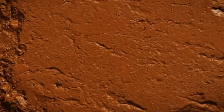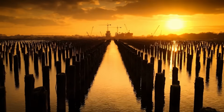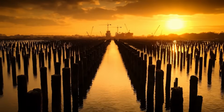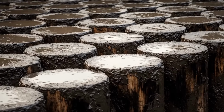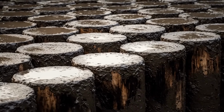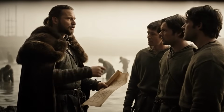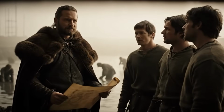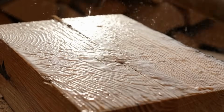If the soil was weak and swampy, they had to resort to tricks. In such difficult conditions, for example, when building in Venice or Amsterdam, hundreds or even thousands of wooden piles were driven into the bottom of the excavation pit. Oak or larch was usually used, as the wood of these species does not rot in water. The piles created a solid foundation that evenly distributed the weight of the building on weak soil.